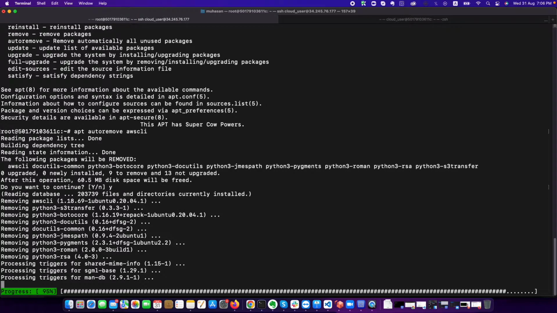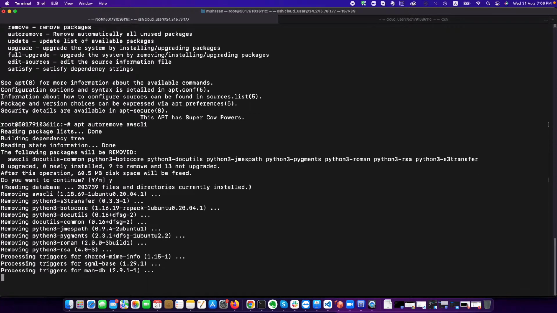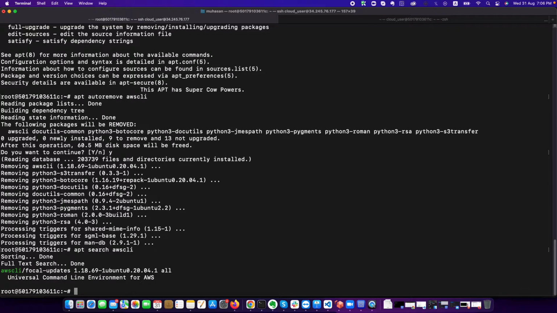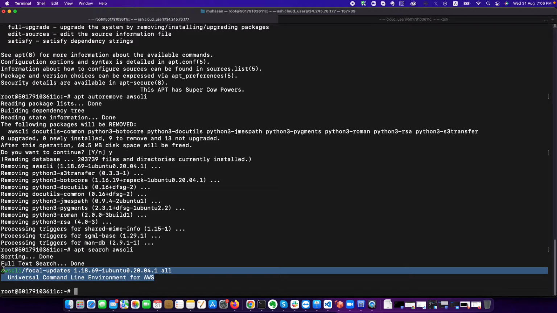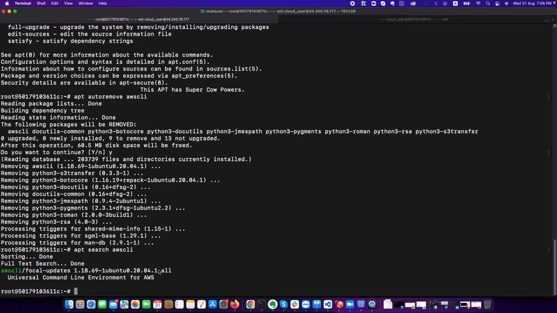For example, you can search for a package. It's pretty easy: apt search AWS CLI. It will tell you that this package is available in this repo, the focal repo, and this is the version it contains. So you can download it locally as well.